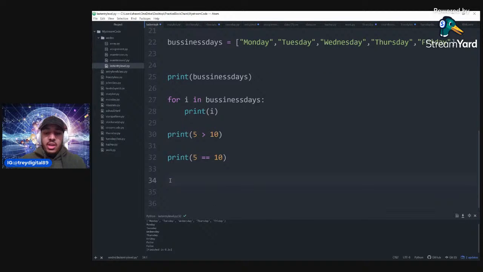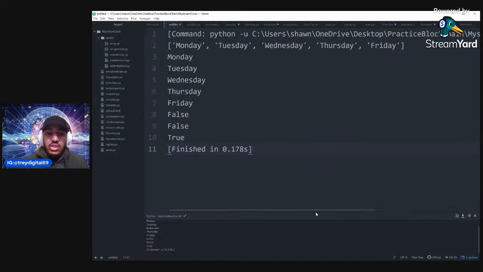And if you want to do, okay, print if 5 is less than or equal to 10, right? Well, it says greater than. My fault. If, let's say, 5 is less than or equal to 10. So what does this condition do? If it's less than or equal to 10, it's going to print a Boolean value. So it's going to be either or. So if this first condition, which is less than, is true, it's going to print true. It doesn't matter if the second condition is false, it's going to print the true statement because it's either or conditions. So you see, it returns a Boolean value of true because 5 is less than 10.